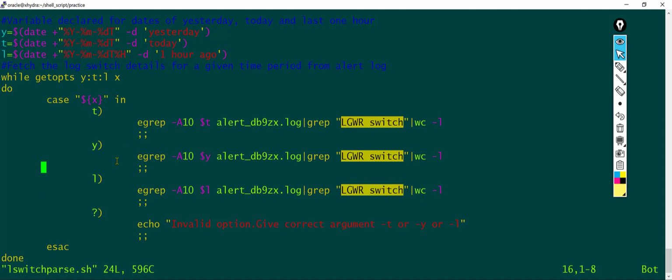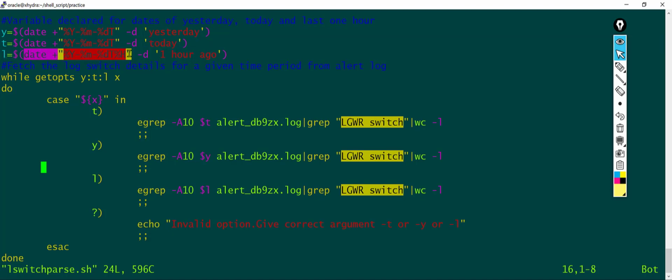Also you can use minutes as well. Here I have given hour, but you can use minutes. So how many log switches happened in the last 1 minute, you can do that also. And you need to research the date format for minutes.